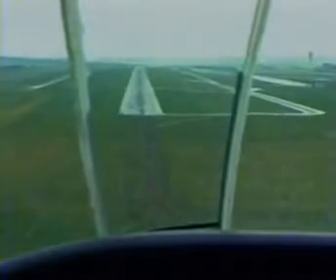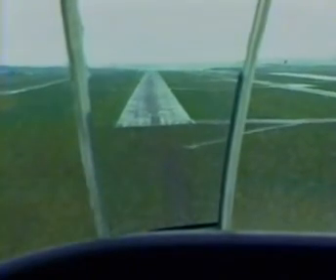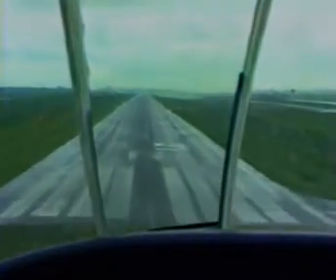The proper execution of an IFR approach takes planning, coordination, and the ability to accurately extract information quickly from the charts. You should never take anything for granted. Even if you have performed the same approach many times, it's important that you review the charts and check for any recent changes.